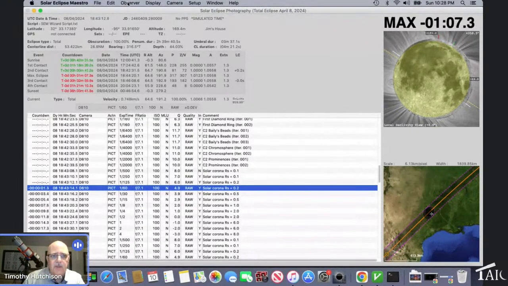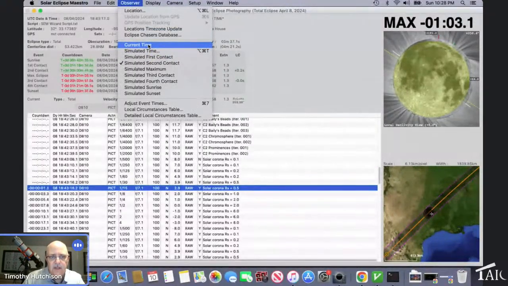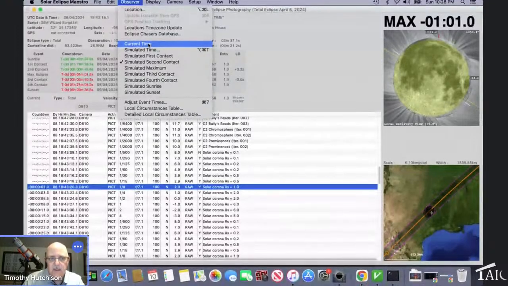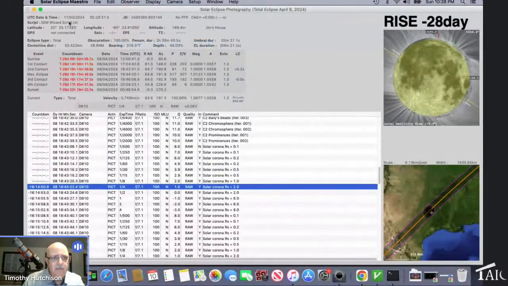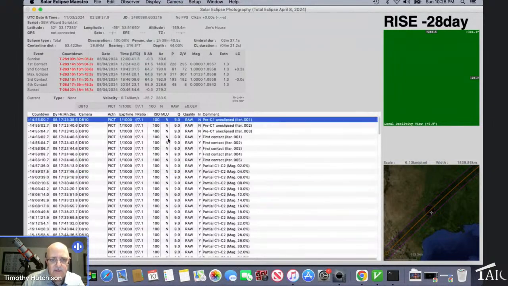I'm just going to stop this from taking all these exposures, so you don't have to listen to clicking behind me. So let me just go back to current time. And I'll stop it. But that's pretty much the whole process, right? There are lots of other nifty things that you can do.